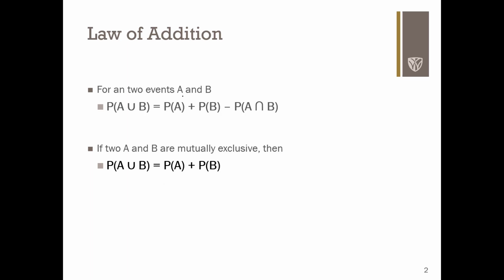And you may ask, well, why do we have to subtract that last part off if we're talking about A or B or both? But if you think about it, if we have two events A and B, and we want to know the probability that either A or B occurs, well, that's the probability that A occurs plus the probability that B occurs, right? But if we add those two things up, what happens to this part in the middle? We count that part twice, and so we don't want to double count that overlap, which is why we have to subtract that part off in this formula.